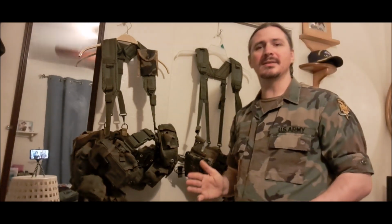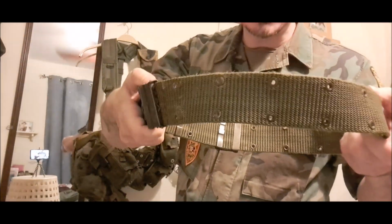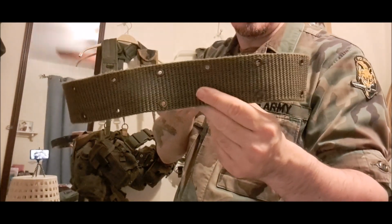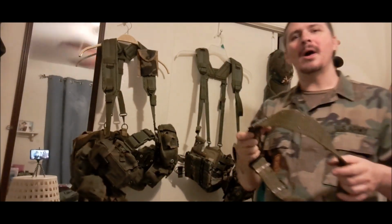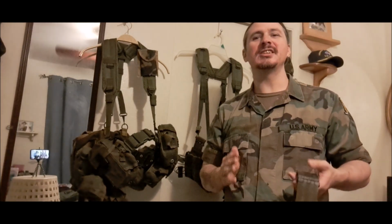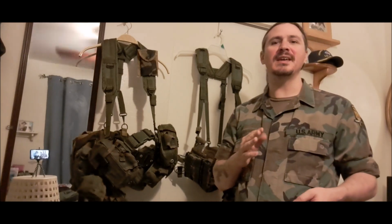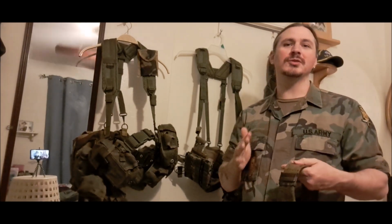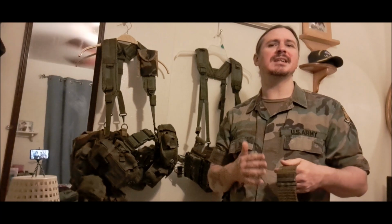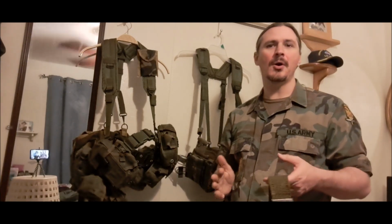Now, a quick thing to go back to the belts real quick. As you notice on this older generation, this Bianchi style belt, you've got these rows of eyelets going along the belt. This was to keep the belt compatible with the old M1910 hanger system, which the U.S. military was still using well into the early days of the global war on terror, though parts were being phased out little by little. In World War II, you still had the canteen pouches, first aid kits were using that system, same in Korea.